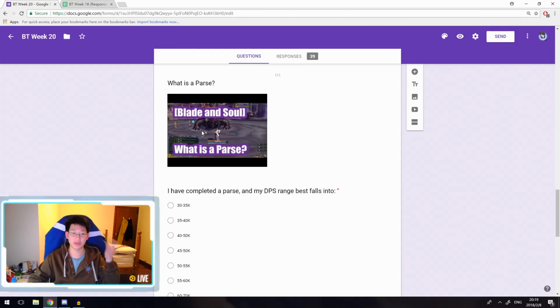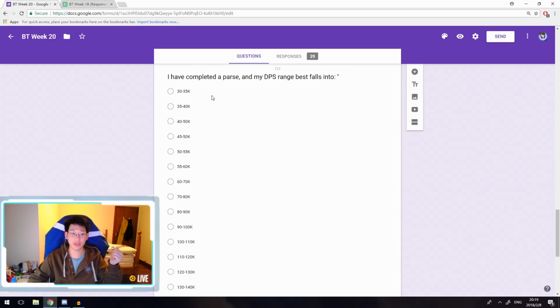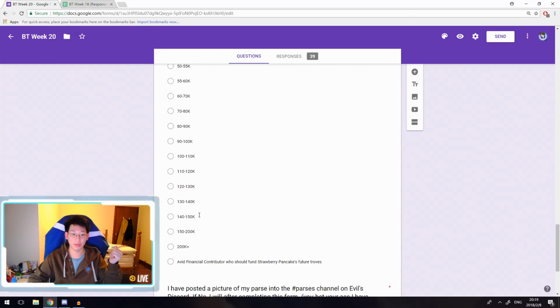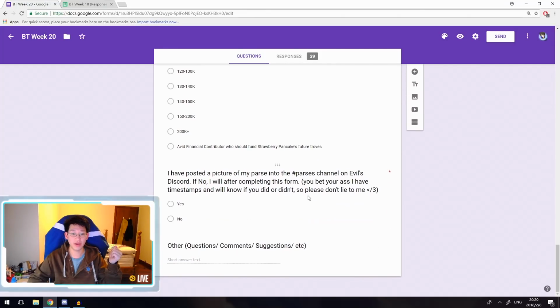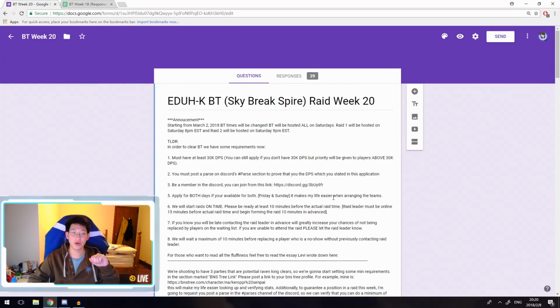I have a video here made from Evil Do Us Harm, where he explains what a parse is. And then after they know how to do a parse, they have to do a parse and then let me know how much DPS they have. Then finally, they need to post proof of their parse in the Discord. So, this is my very basic application sheet where people apply for Black Tower.